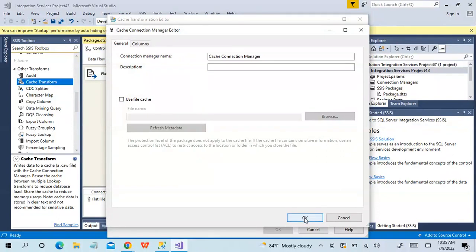This time we're not going to store it as a file. Also, you don't want to use the cache transformation if you're dealing with sensitive information, because it stores it as clear text. So if you're dealing with something like social security numbers, you don't really want to use that.